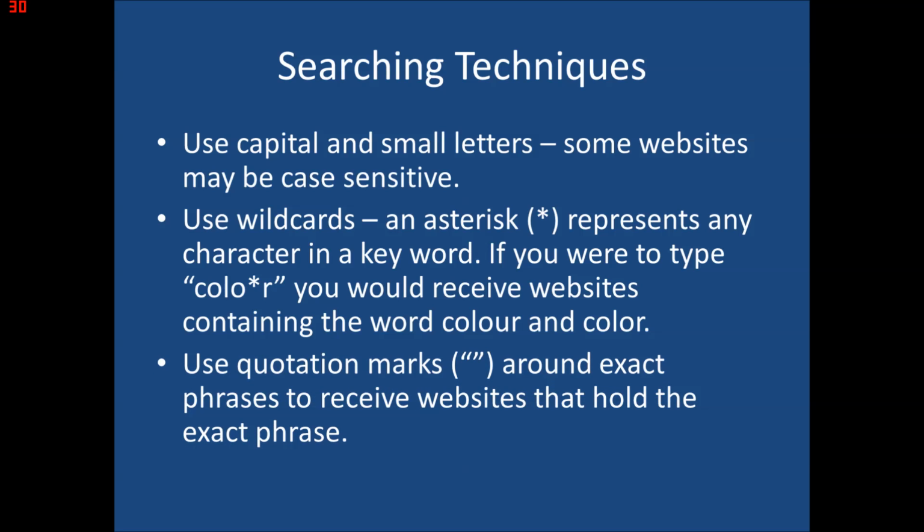Use quotation marks. This is a thing that I have used because it's great. If you put quotation marks around an exact phrase, Google will search for websites with that exact phrase. They won't just search websites with the words that you typed in. So that's really good for finding specific information. If you're doing an English essay and you were unsure about a certain quotation, maybe on a Shakespeare text, you could type that quotation in, followed by ideas, and it would bring up websites which had ideas on that particular thing. So very useful. I've used quotation marks. I think they're great.